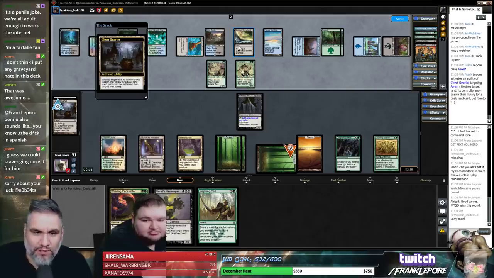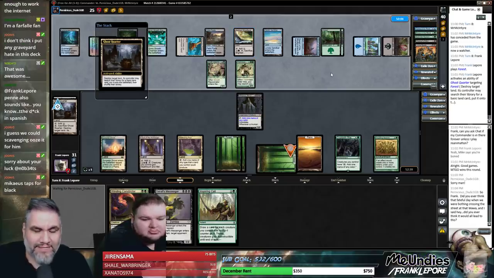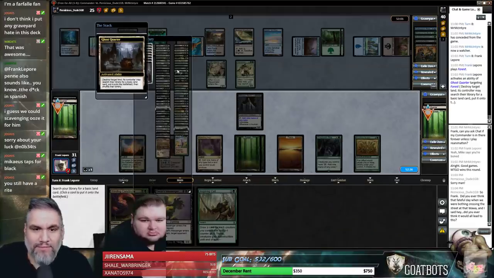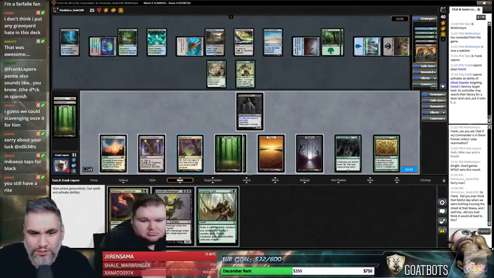We could scavenging ooze, but we don't have scavenging ooze, and we don't have a way to find it either, so. Micaius taps for black, but I want to attack with Micaius. He's at 25. I know it taps for black. I'm trying to kill them. Plus, this turns on Reflecting Pool as well, which is huge.